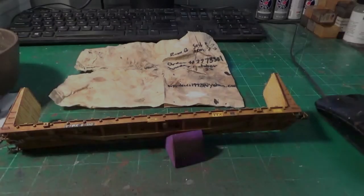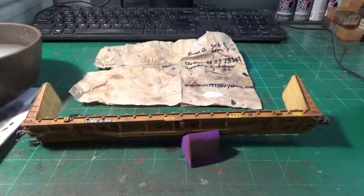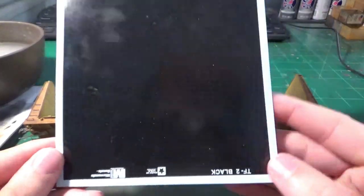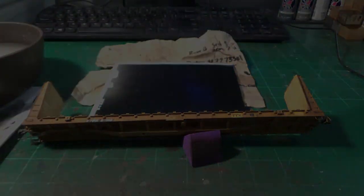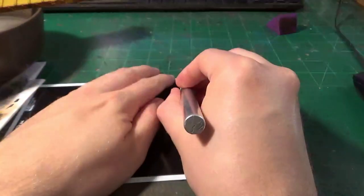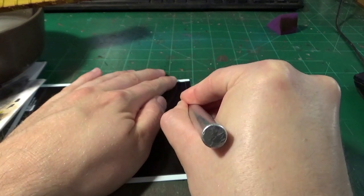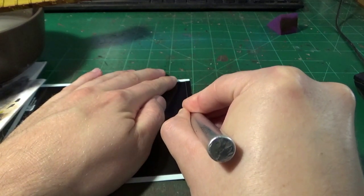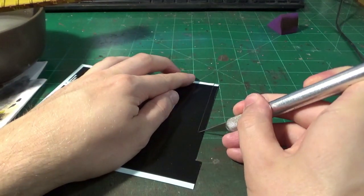At this point I'm going to go ahead and apply some trim film decals. If you recall in the prototype photos, our prototype has some interesting little paint patches where they applied new safety striping. Sometimes they'll spray a primer color or just straight black, and then they'll put the safety striping right over those little paint patches. We're going to replicate them with this Microscale trim film decal — they make these in black and white and a couple other colors. I'm using the black, obviously, to replicate this, and I'm using a brand new X-Acto blade so it's nice and sharp.